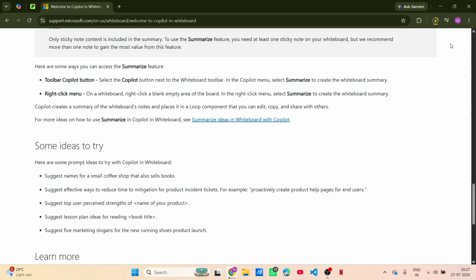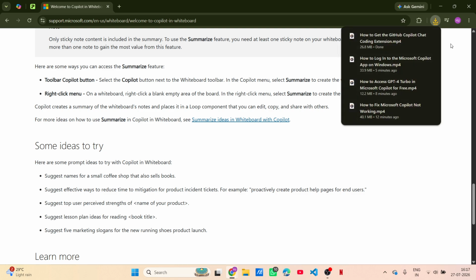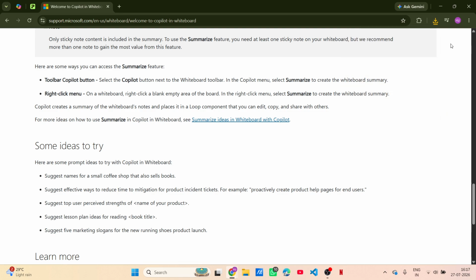Now, let's discuss how to personalize your whiteboard. Copilot can recommend templates based on the type of meeting you're having or the project you're working on. By simply asking it to suggest templates, you can get a variety of options that suit your needs, be it for education, project management, or design brainstorming. This way, you won't be stuck starting from scratch, and you'll have a beautiful framework ready to house your brilliant ideas.